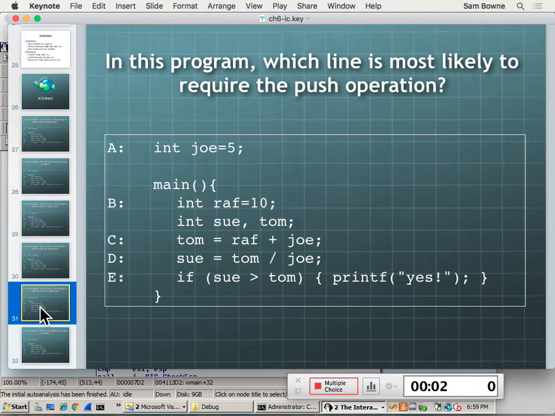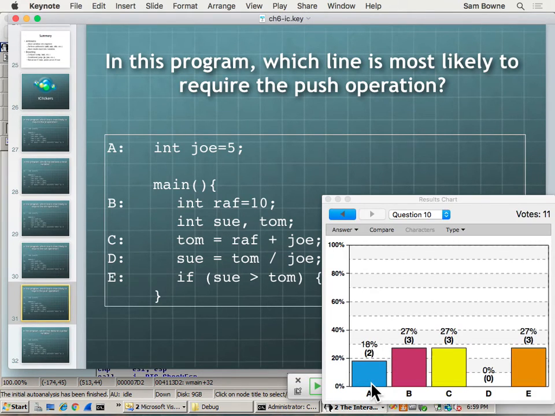How about this one? Which one requires push? All right, I'm quitting at 25. Well, again, not a very popular answer.